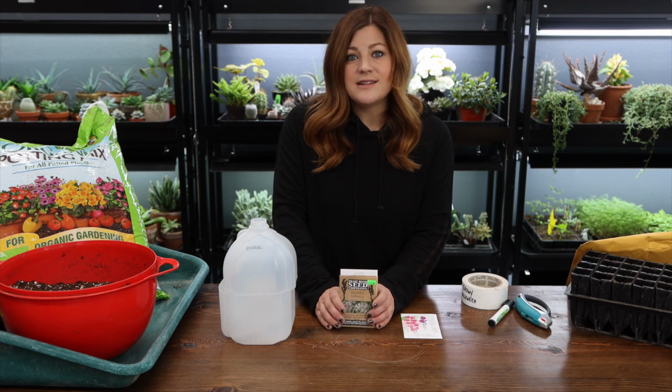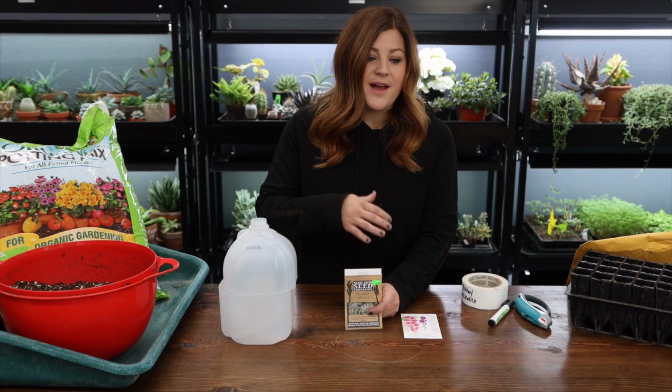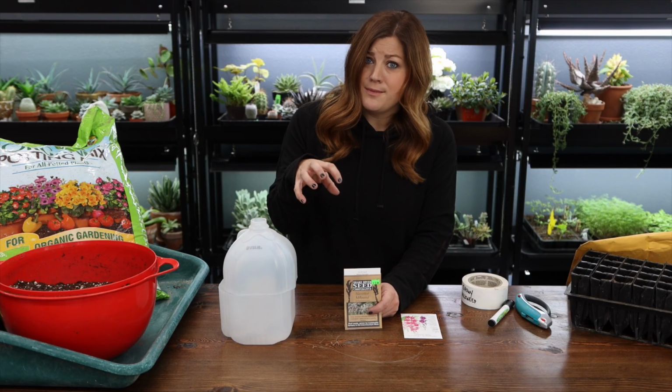So you can do the more warm season crops later on. I probably wouldn't winter sow those here until about sometime in March. That way it's warmed up enough to where if they do sprout, typically the little greenhouse container will keep them warm enough to keep them happy.